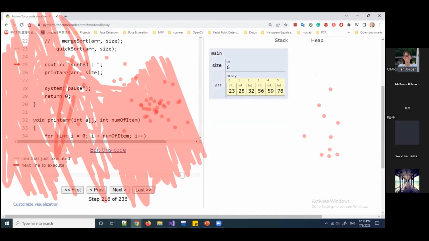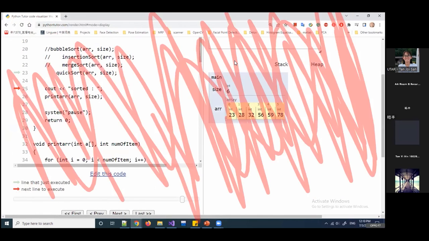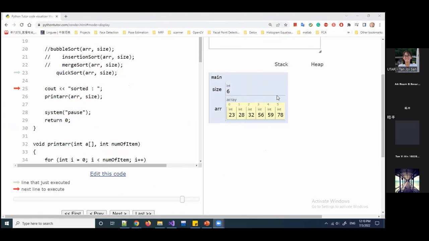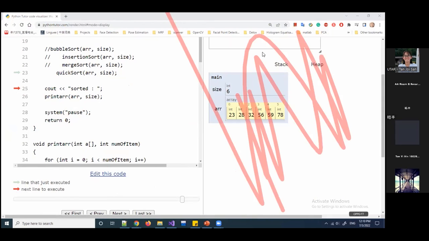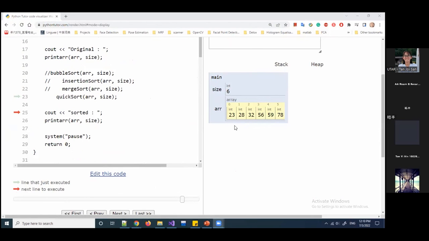Everything is just going to keep repeating until everything is done. So this is how the quick sort works.